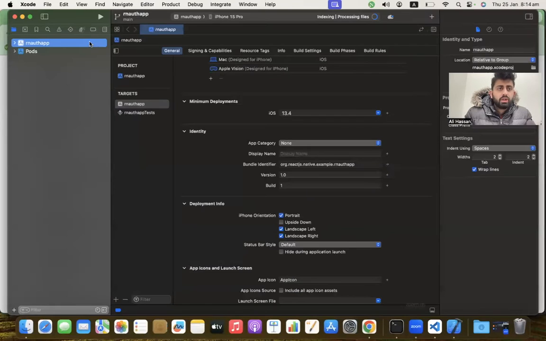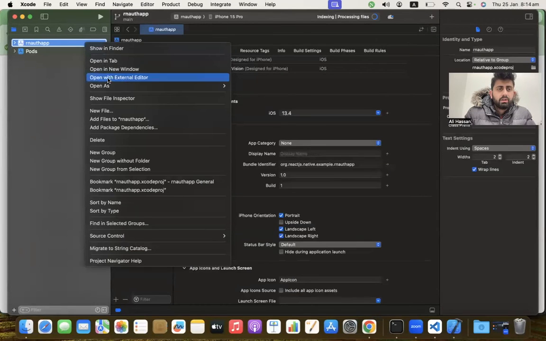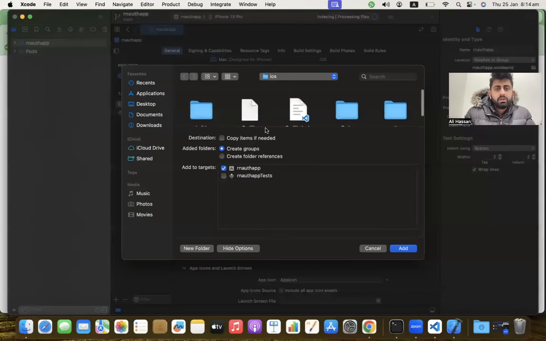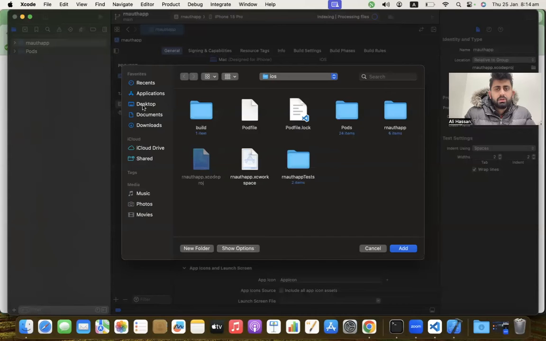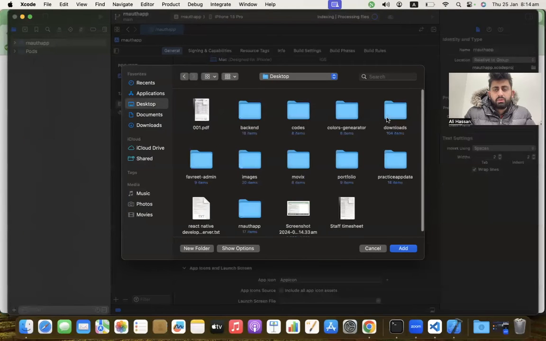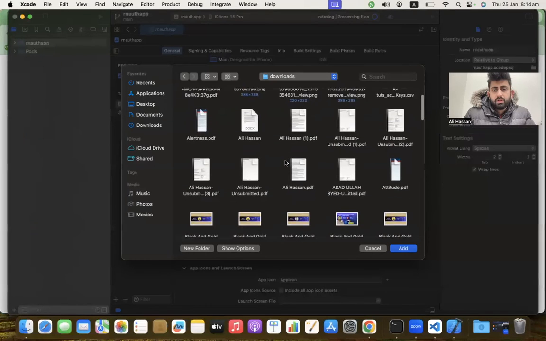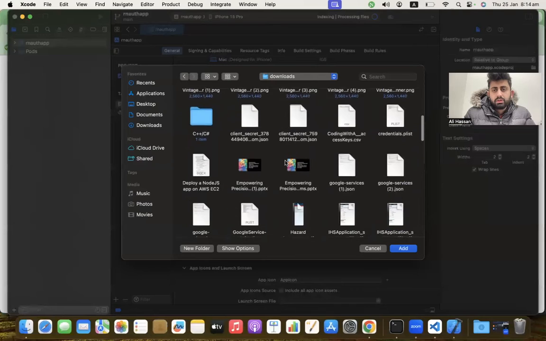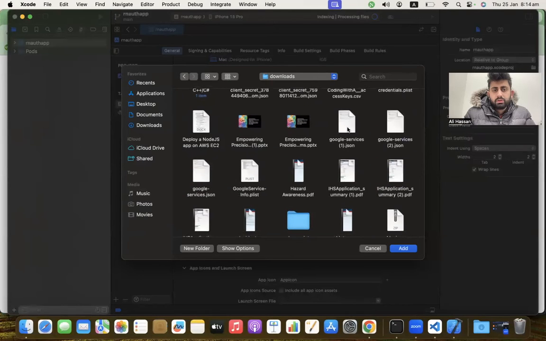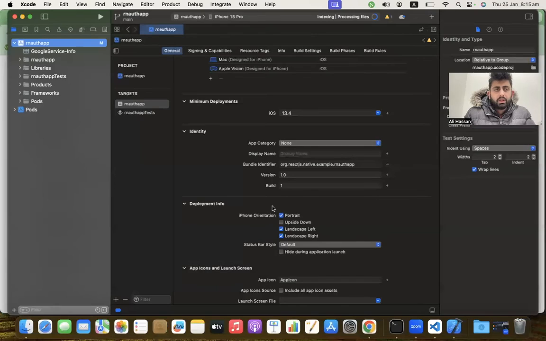Inside Xcode, go to the target, click add files, go to the auth app, go to Desktop, Downloads, and here is the file. Add it. So our file is added now.